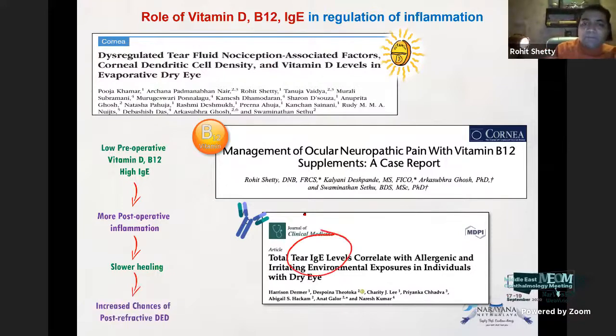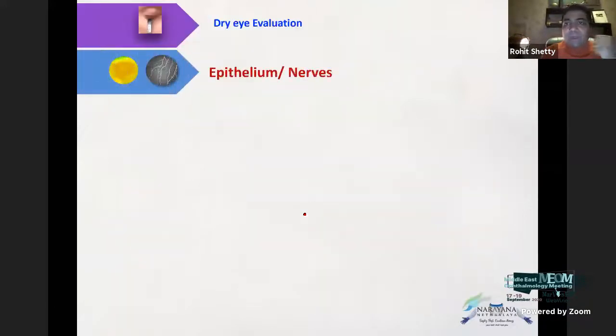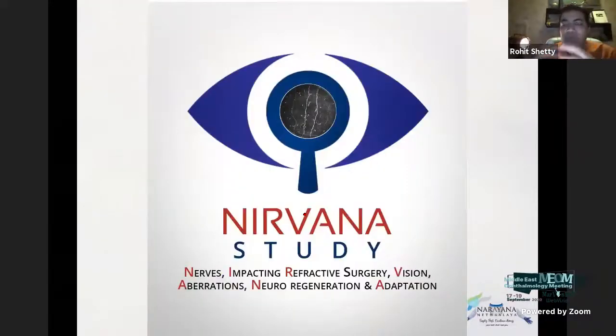And I also believe patients with asthma or allergic tendencies with high IgE levels have a lot of issues with irritation, and they are one of your eye rubbers, which may lead to problems. Epithelium and nerves are one of the most important factors. Unfortunately, we don't have a mechanism to look at epithelium and nerves at this point of time. But just because we don't have it today does not mean that it's never going to happen tomorrow. That's what I said: my talk today is a mix of the past, present, and the future, a mix of everything, so that we have a clear idea.